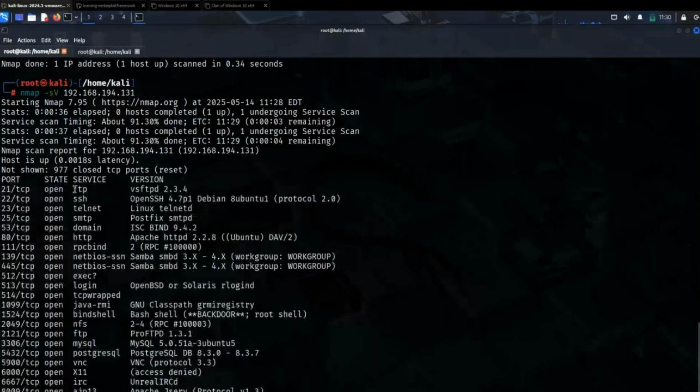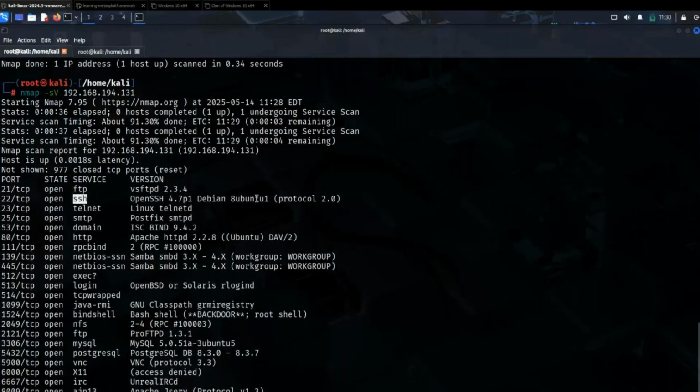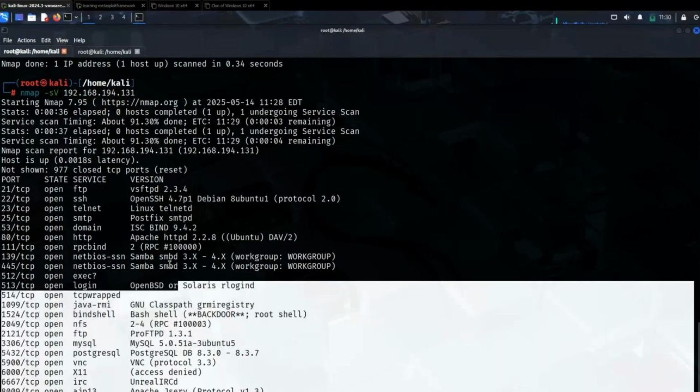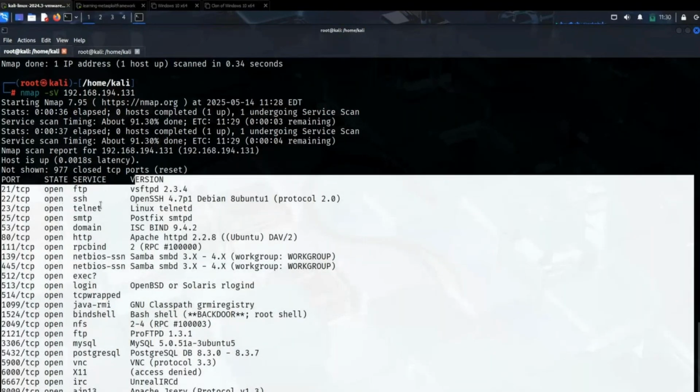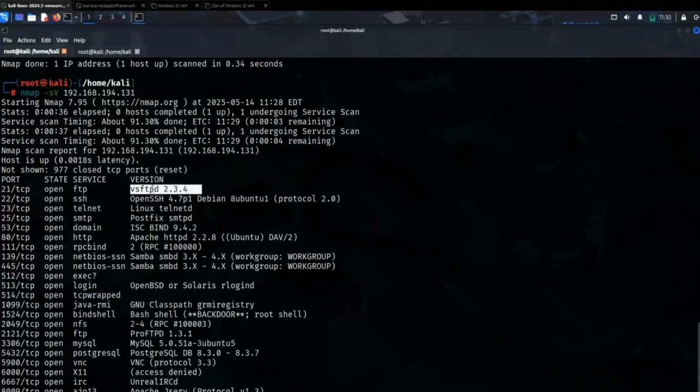For SSH, this is the version. For SMTP, this is the particular version. With this, if I want to exploit that particular service, I can simply search whether that particular version of that service is outdated or not, and then I can exploit it later on. So that is my scanning phase.